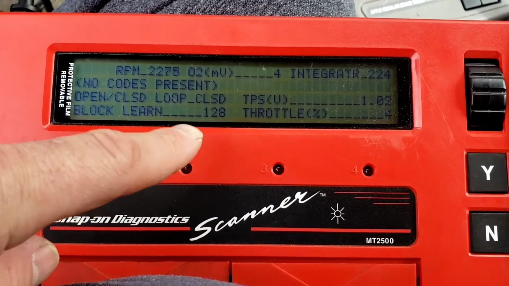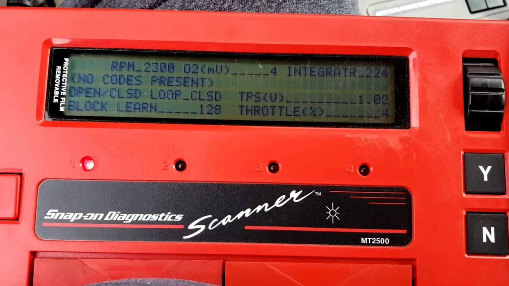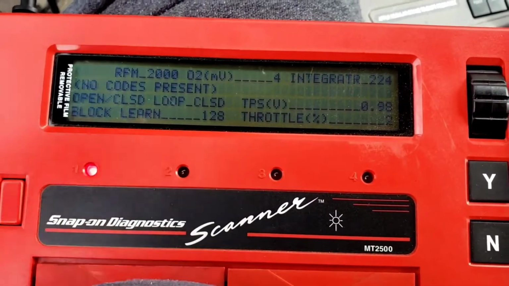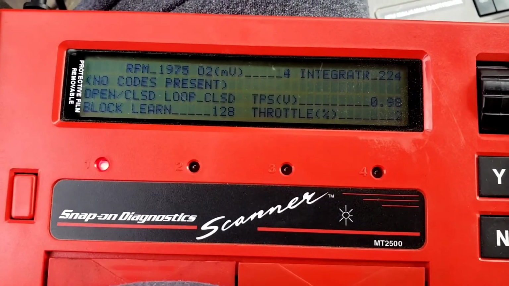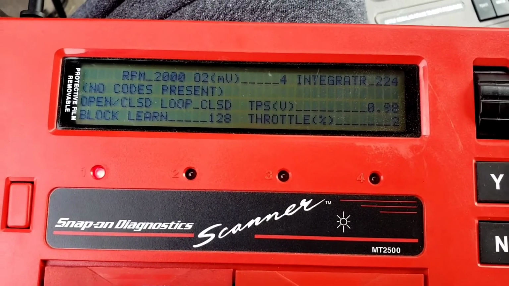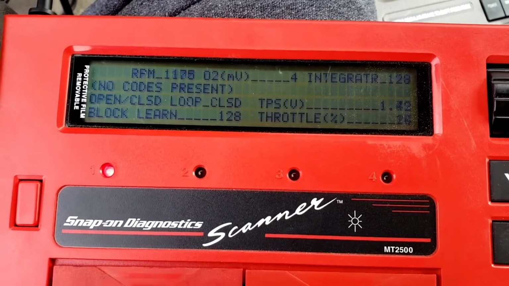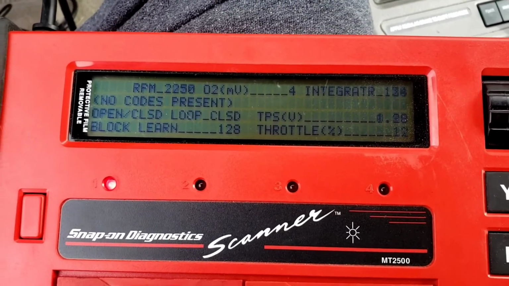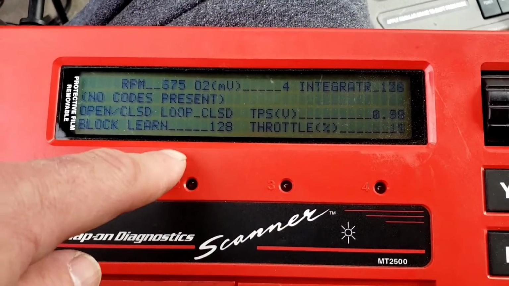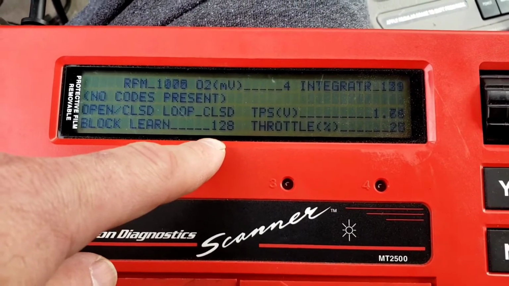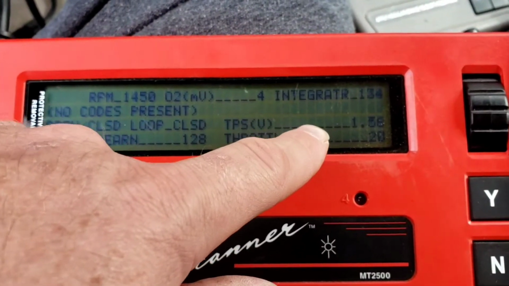Our block learn is our long term for these OBD1 systems. So 128 would be perfect. 128 would be 0 on an OBD2 car, or, you know, regular fuel trim. 0 would be perfect. Anything above 0, rich.